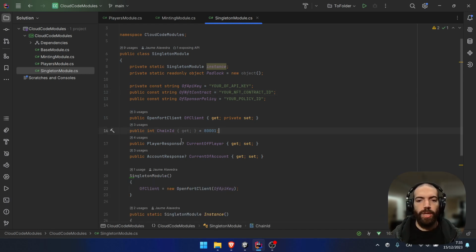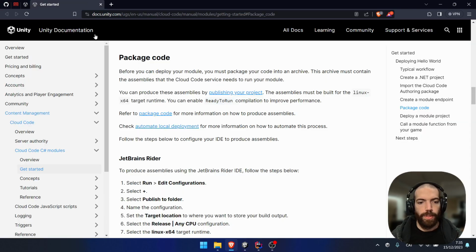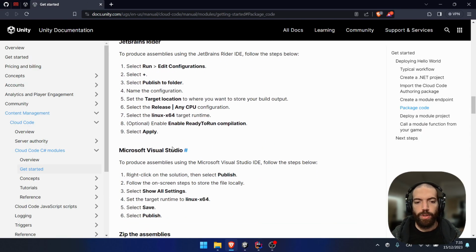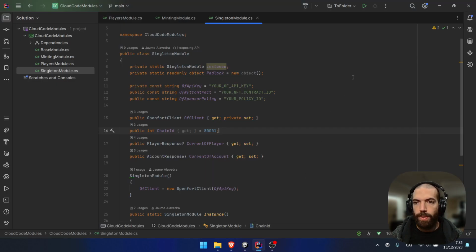All right, so now it's time to build this solution, and I'm using Rider for this, but if you're using another IDE like Visual Studio, you can go to this link right here, package code, and you will find instructions, for example, for Visual Studio. So you'll see it's very easy.